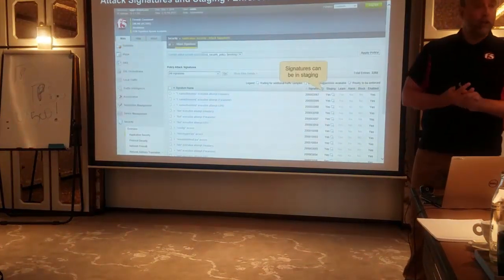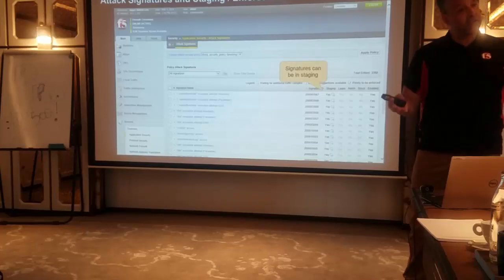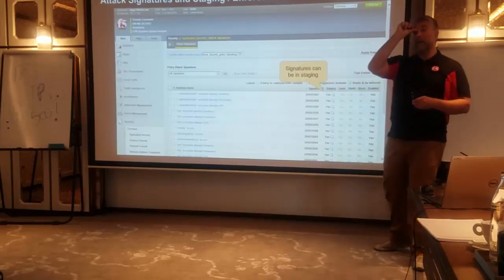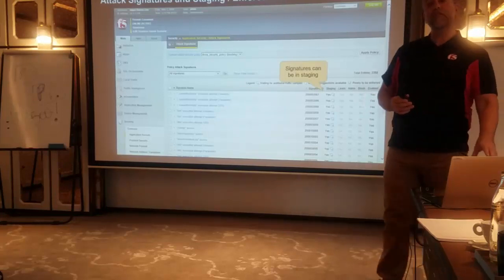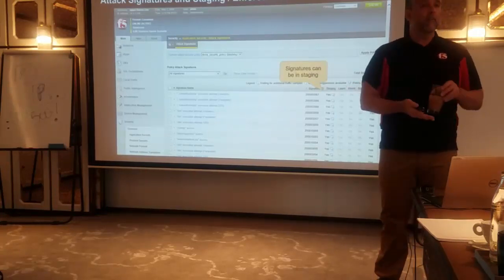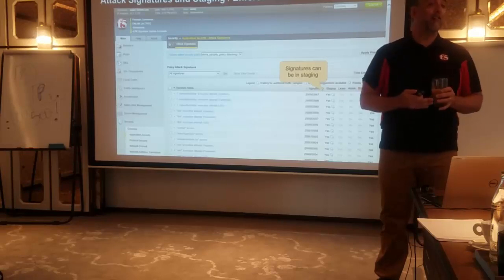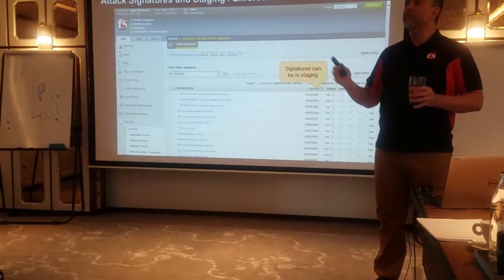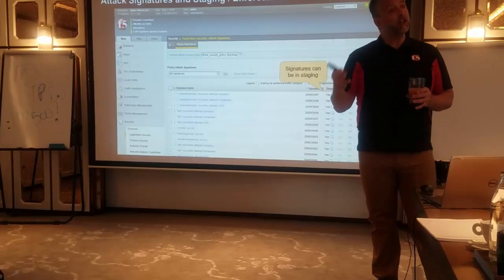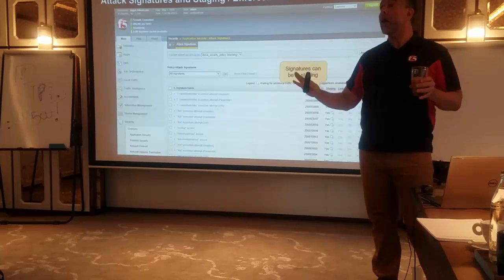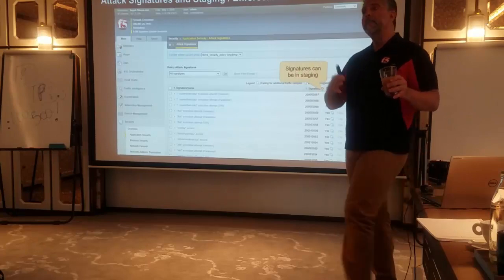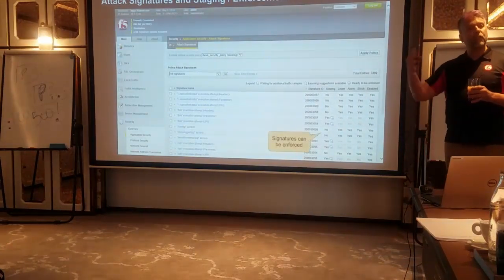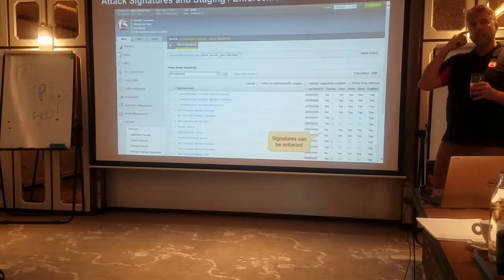Now, entities are not the only items in a security policy that has staging and enforcement. The other is attack signatures. By default, all attack signatures are in staging. The general reasoning for this is most customers like to identify false positives before they actually block somebody. So they can use staging and the event log to identify illegal requests that didn't get blocked, but they triggered a signature violation, and they can slowly start enforcing signatures when they need to. That's one way to do it.